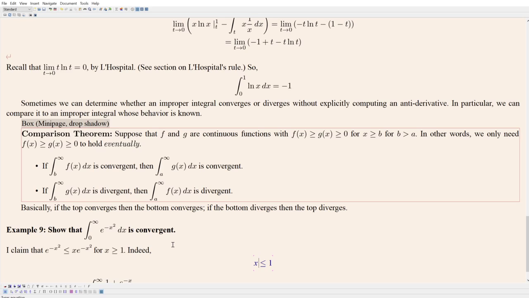if we are starting from the premise... Sorry, other way around. If we are starting from the premise that x is larger than 1, well, let's just multiply both sides of this inequality by e to the negative x squared. We can do that.